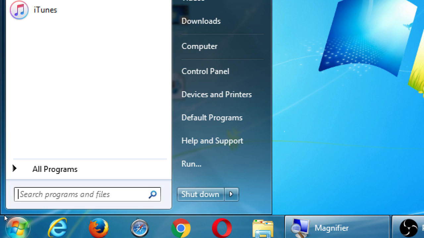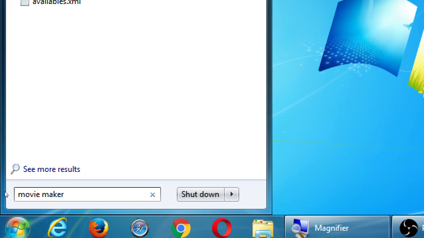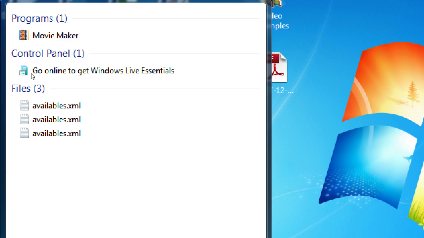Is it safe to download it, though? Of course. This is an official Microsoft product. So it's come straight from the Microsoft website, and it's completely safe. Let's go to the Start menu and search here for Movie Maker. And you should get your program, Windows Movie Maker. If you don't have it, it'll most likely tell you to go online to get Windows Live Essentials. It's part of their suite of free stuff, and one of them is Movie Maker. It's part of a package that's already installed on these computers, but when you go to your own Windows computer and you search for it and it doesn't have it, it'll tell you to download it. It'll go to the Microsoft site and you can get it.